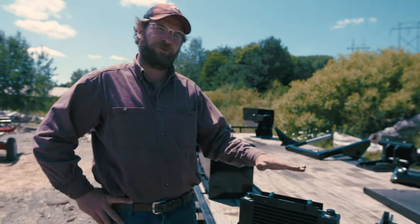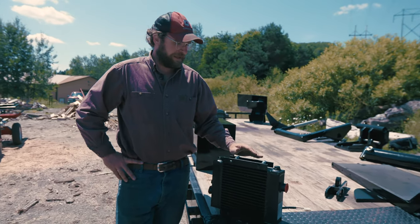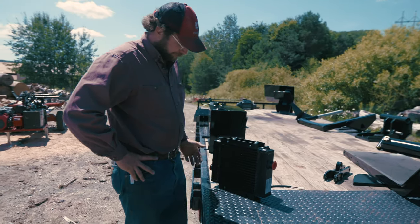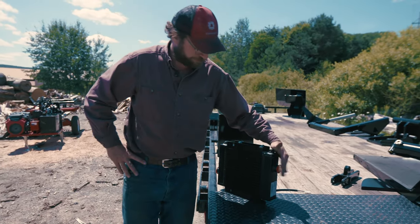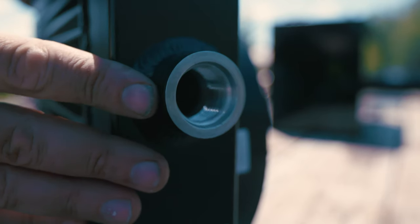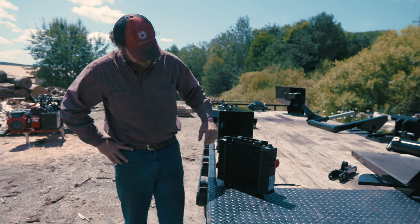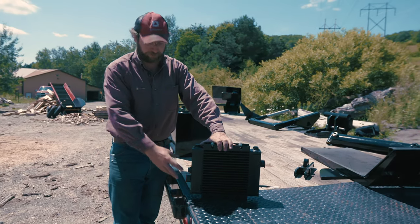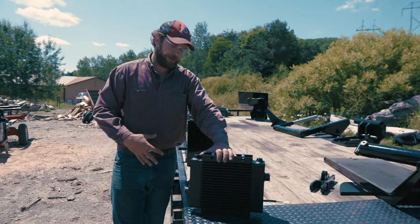So next we're gonna be looking at our oil cooler. Now this oil cooler is standard in Alpha 6, and it's an electrically powered oil cooler. What it does is your hot oil comes in on this side on the upper port, works its way through this little radiator and exits on this lower port down here. From there, it's gonna go into your filter and your filter back into your tank.